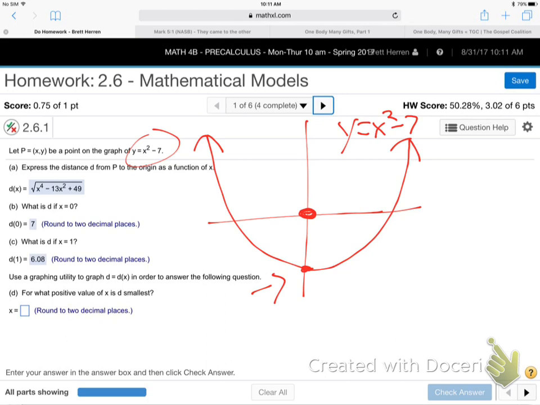Interesting question. We haven't answered questions like that before. It's a whole different kind of animal. What point, if you're a little person walking around on the graph, at what point are you closest to the origin? That's the question. You might guess somewhere right around here, and you're right. There's actually symmetrically the same point on the other side. There's one point on each side that's actually the closest to the origin. It's not exactly the middle, but sort of around there.